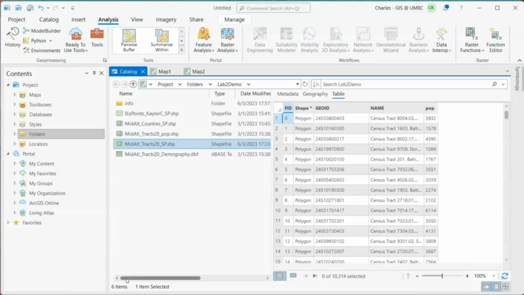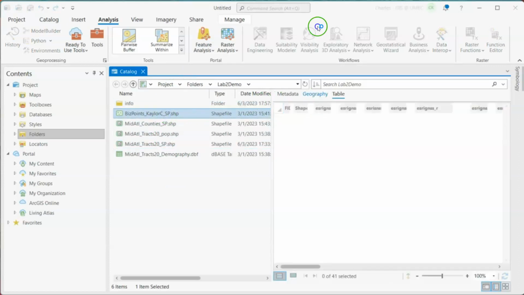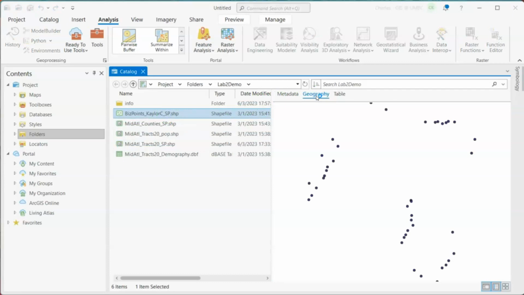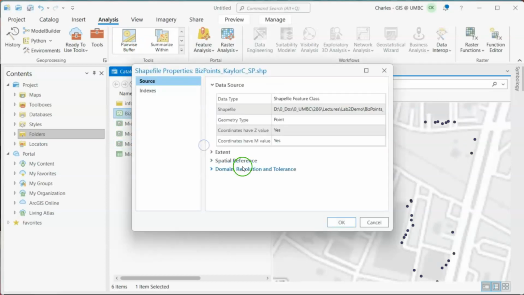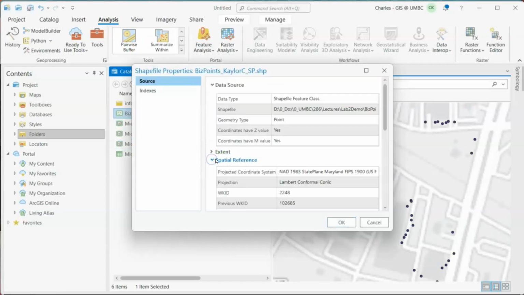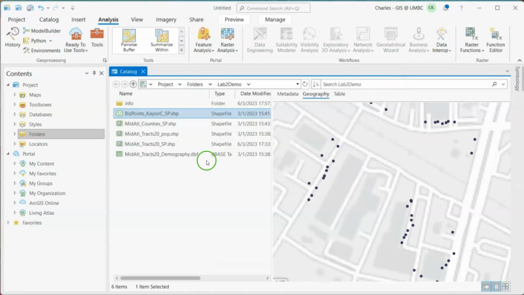Now, looking at that same information in ARC, the first thing I've done in ARC, and the first thing I urge you to do in ARC always, is to open up ARC Catalog View so that you can see your data. So I can see my business points, I can look at their geography, they're projected into state plane. I could check that if I'm not sure by right-clicking on properties and looking at the spatial reference, and aha, they're in state plane. I urge you to do the same thing with your files before you begin.